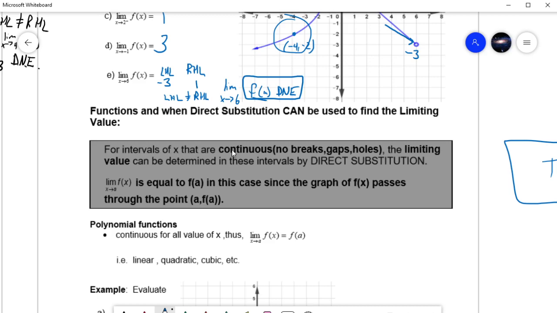So it is true that you can use direct substitution. You can just plug in a number to get the limit much of the time. But don't expect a lot of questions like that, because that's not the skill that we're really trying to figure out here, right? I just want to make sure we don't oversell this, right, in terms of when you use limits.